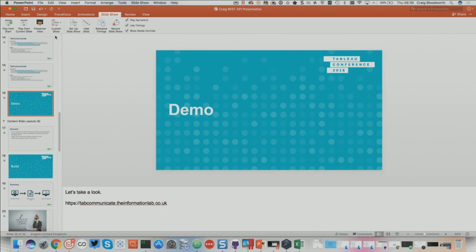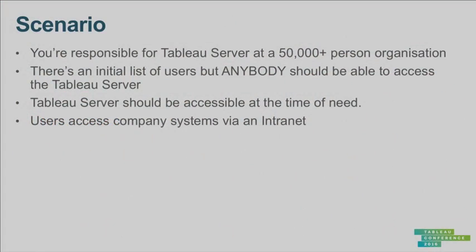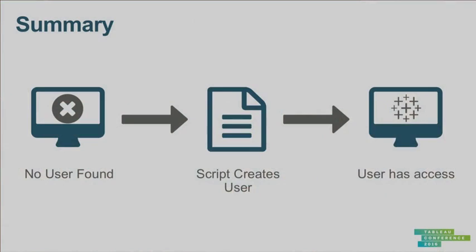Now let's just break my mouse again for the fun of it. There we go. Okay, so what did we do? We had a scenario where there was no user that existed on the server when they tried to access it. We ran through a script to create that user, and then we sent the user to the Tableau server without them knowing what on earth was going on. It just all went on in the background, and you get to go and have a nice cup of coffee and not be bothered by a bunch of emails saying, can Bob be added to the Tableau server, please?